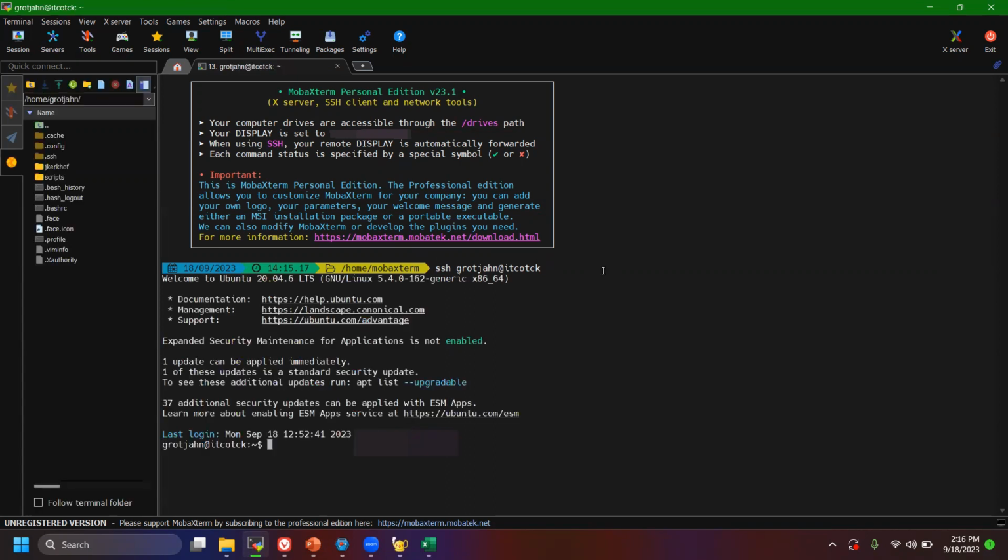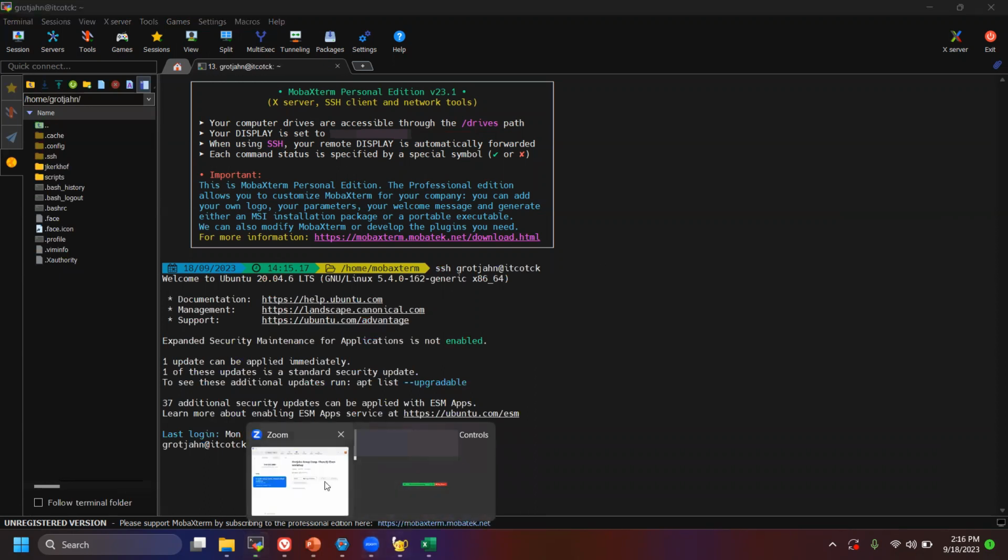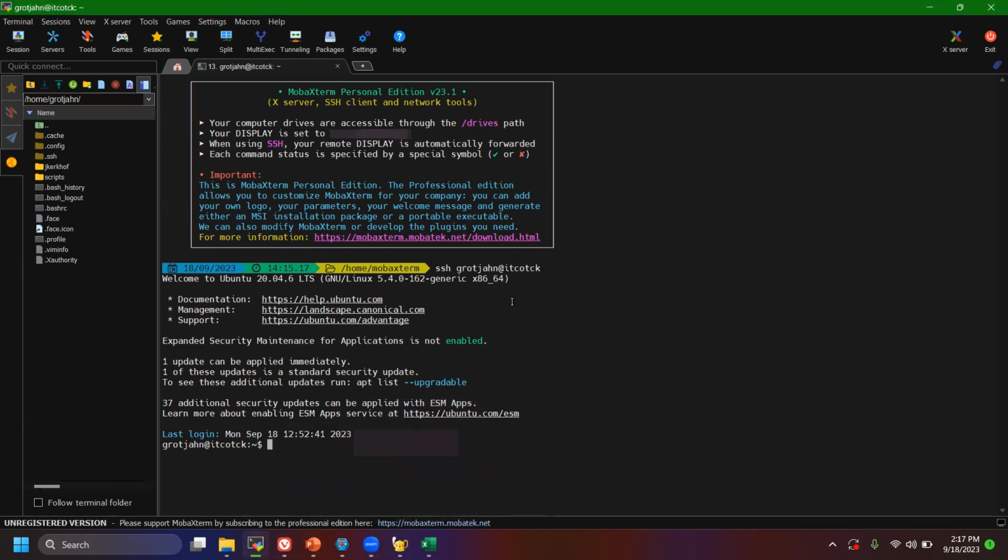So you just type in ssh user at server, and then you can type enter. And the first time you log in using MobaXterm, it'll ask you for the password. You only have to type it in once. And then it'll remember it. So after you type in the password, you should be logged into the server. And this is what it looks like when you log into IQmol.